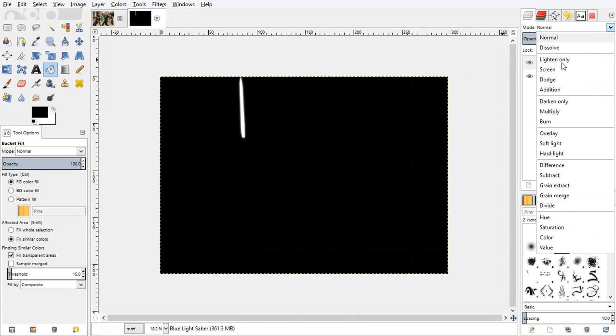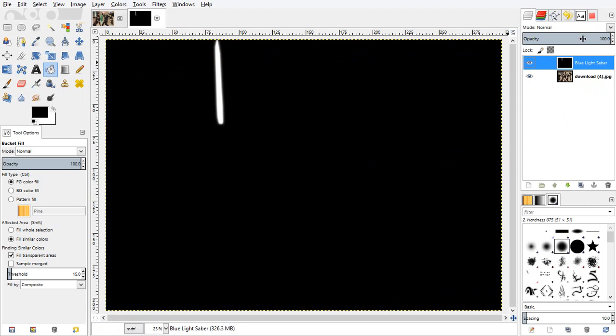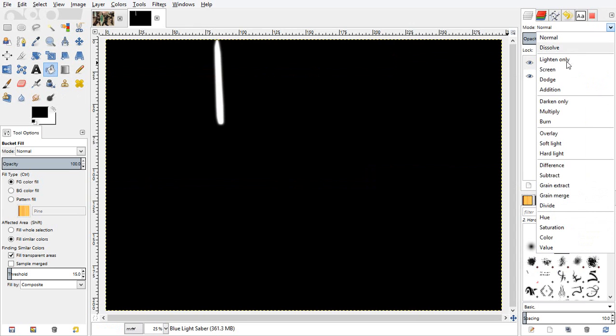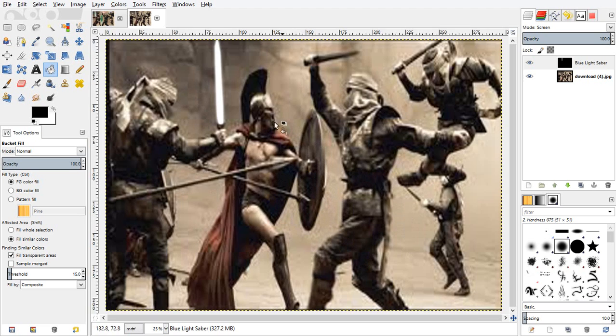Merge down again, and go to Screen. After you have gotten this, duplicate the layer once to make the blur sharper, and then you just merge down, Screen. You can choose to duplicate one more time to make it super obvious. You can merge down and go Screen again. So it's gonna be a very nice lightsaber effect.